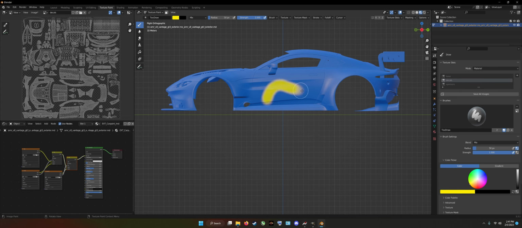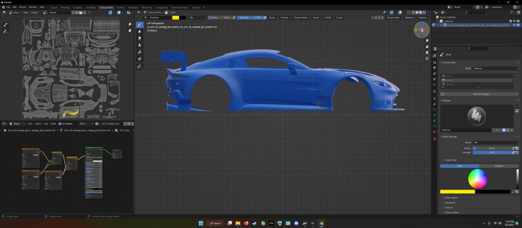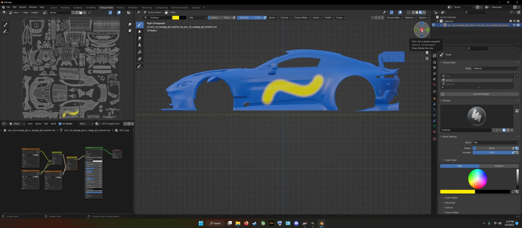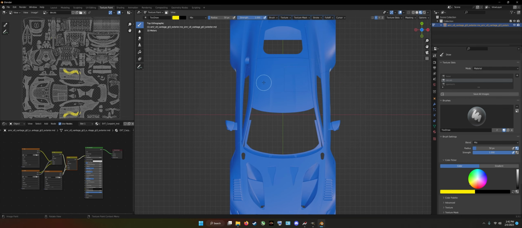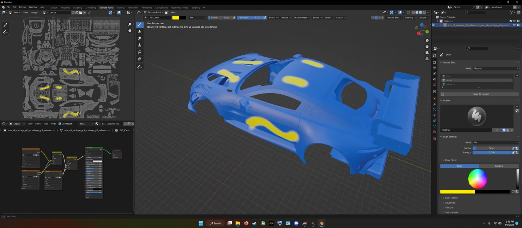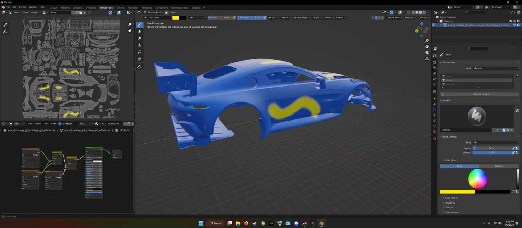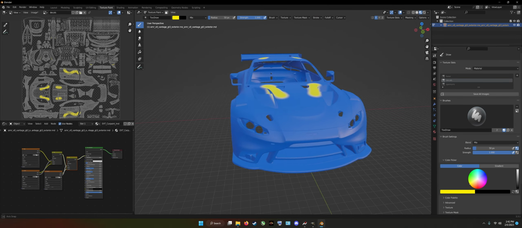Now let's say you're designing and you want it to look the same on both sides at the same time. Let me get rid of that. If you push X up here, that's basically a symmetry tool, so as I do this and go to the other side, you'll see it's written the same. And same here, if I go to the top and do a little line there, it does the same there, and the same there. It makes life really easy because you don't need to match it on the other side, it does it for you.